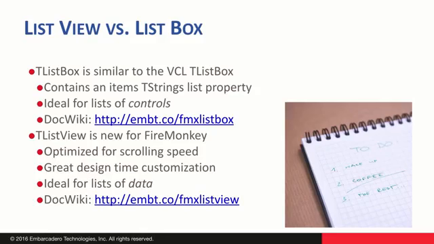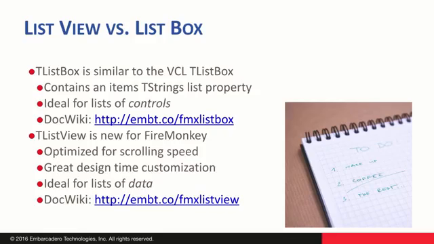But a list box is also flexible in that you can add lists of controls. So you can put controls in there and customize those controls, and the user can then scroll through these lists of controls. So very, very flexible. Pretty much you can put anything you want into a TListBox. All right. And then in FireMonkey, they said, you know what? The list box doesn't scroll very fast because it's so flexible. You can put anything you want into it. So they came up with the list view. Now there is a list view in VCL that's completely different. They just happen to have the same name. But the list view that's new to FireMonkey is specifically designed to be very, very fast to scroll.